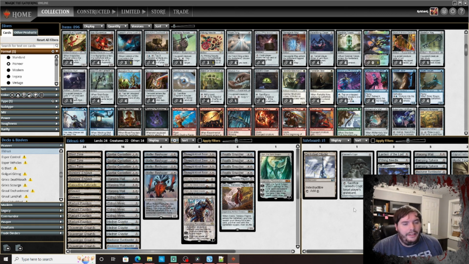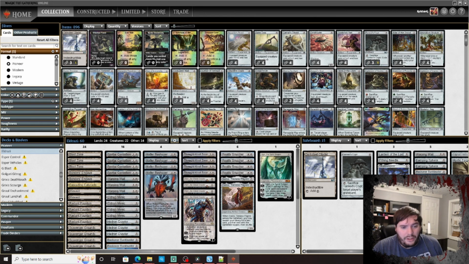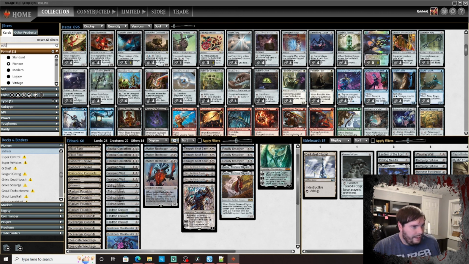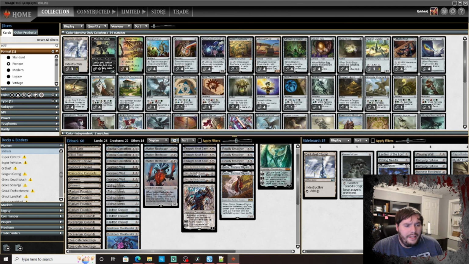So that's one of my concerns. How do we lower this curve a little bit? Because we might not need two Golos. Probably don't. We could probably trim one for something smaller on the curve. Is there a spell that just adds mana? Because my biggest concern about the Hedron is it is very vulnerable to creature removal.